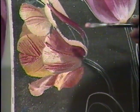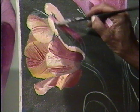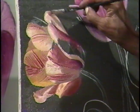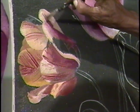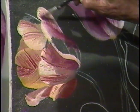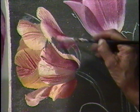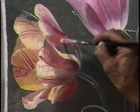But for the most part, you must remember that this is a fleeting subject, not like an imperishable thing such as a vase or a chair, and it also is not going to be ever the same again. In other words, you might be able to find a tulip in your patch of tulips the next morning, but the chances are that it will not be exactly the same as the one you started with. So here we have these stripes going in this direction, which is very important to follow, as I said earlier, because it gives you the direction and the manner of growth of this particular petal.